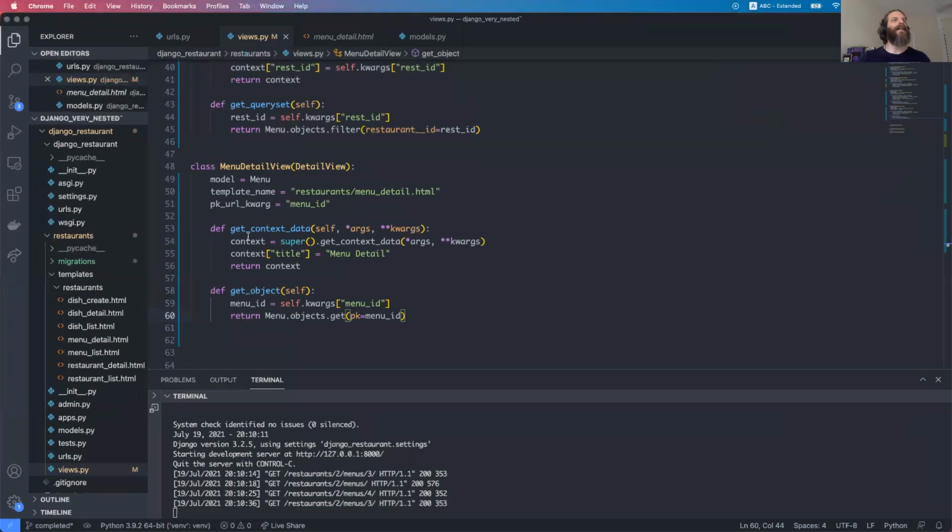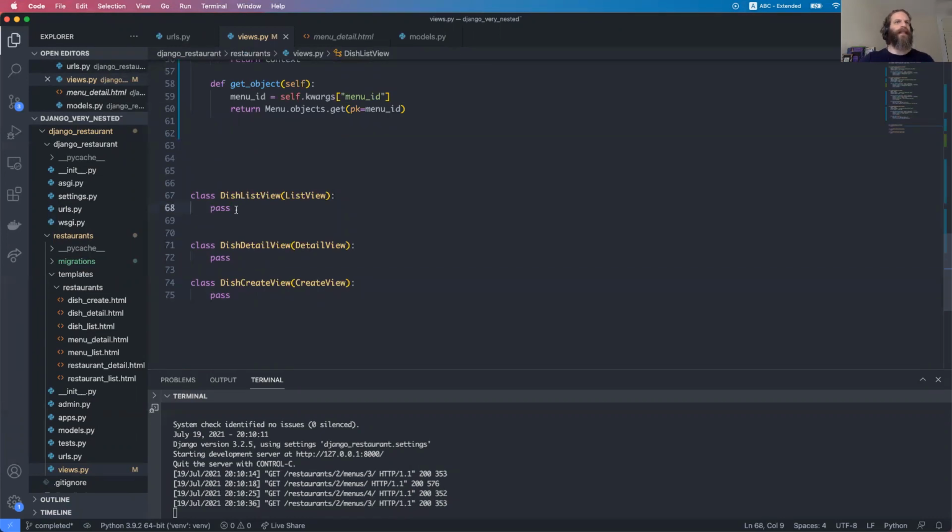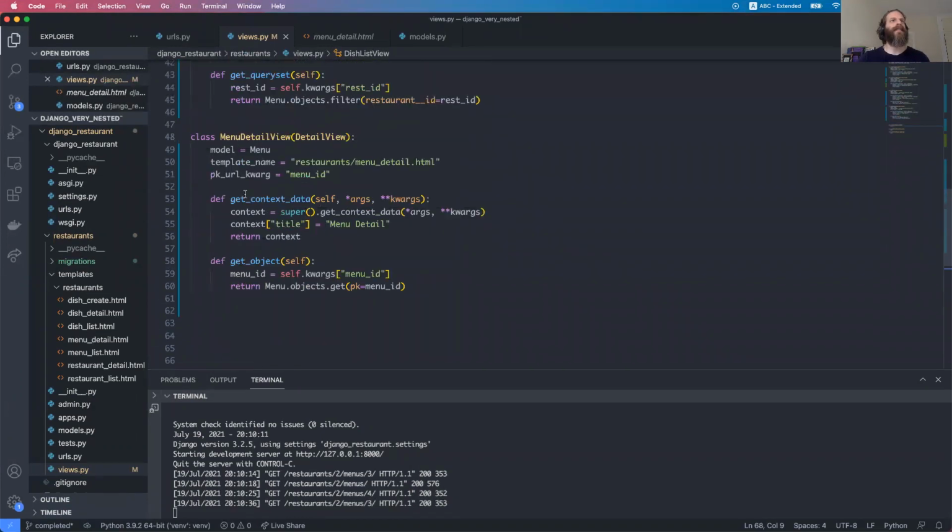So let's do one more level, and we'll get the dish list view. Again, very, very repetitive.